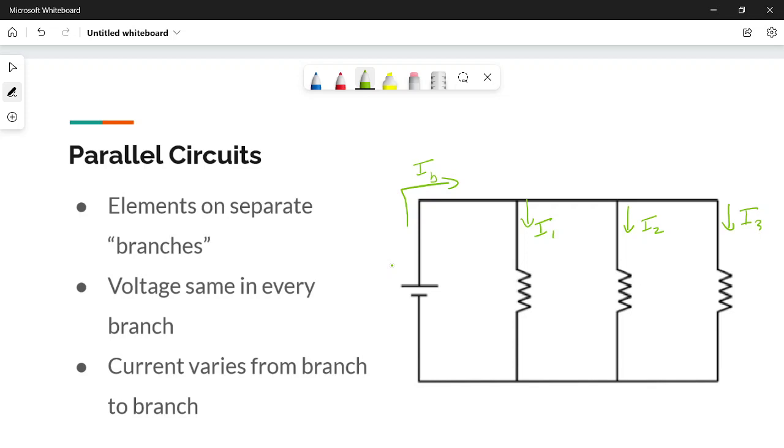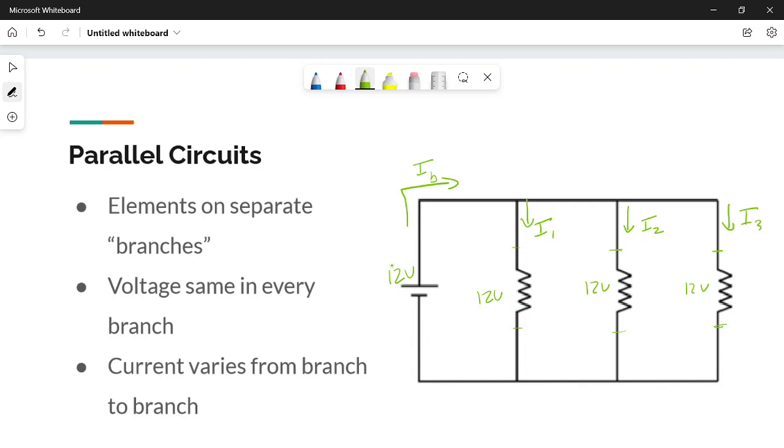The flip side, though, is that because these wires have no resistance, all of these resistors are essentially hooked up directly to the battery. And so that means that in this case, the voltage drops for all of them are going to be the same. They're all going to be exactly the voltage drop of the battery. So if I say it's a 12-volt battery, they're all going to drop 12 volts. So 12 volts there, 12 volts there, 12 volts there. They're all going to drop the same voltage because they're, for all intents and purposes, connected directly to the battery on both ends.